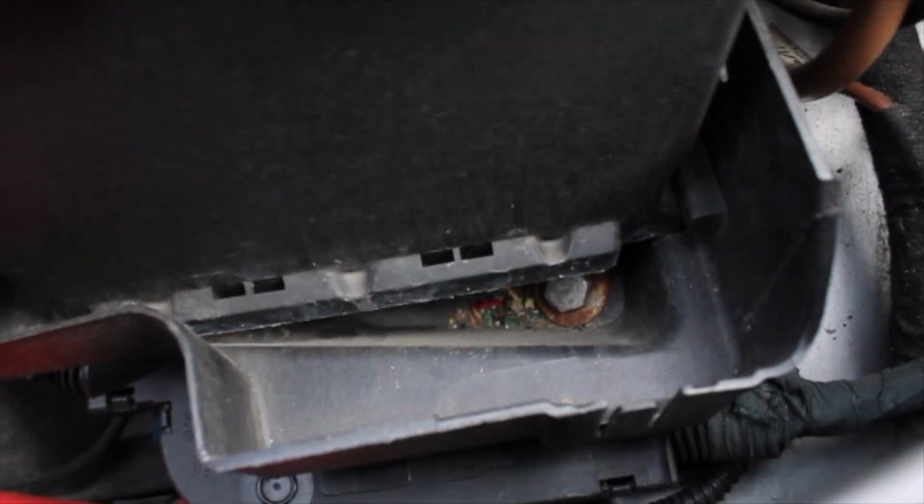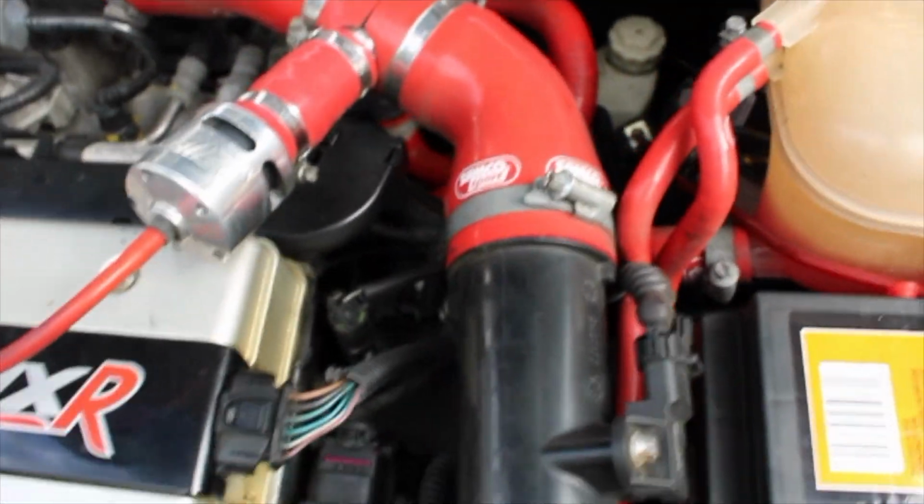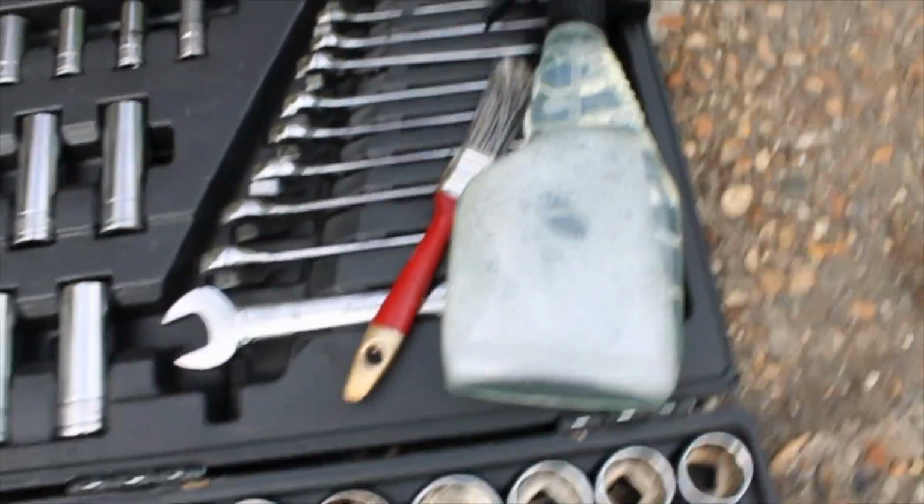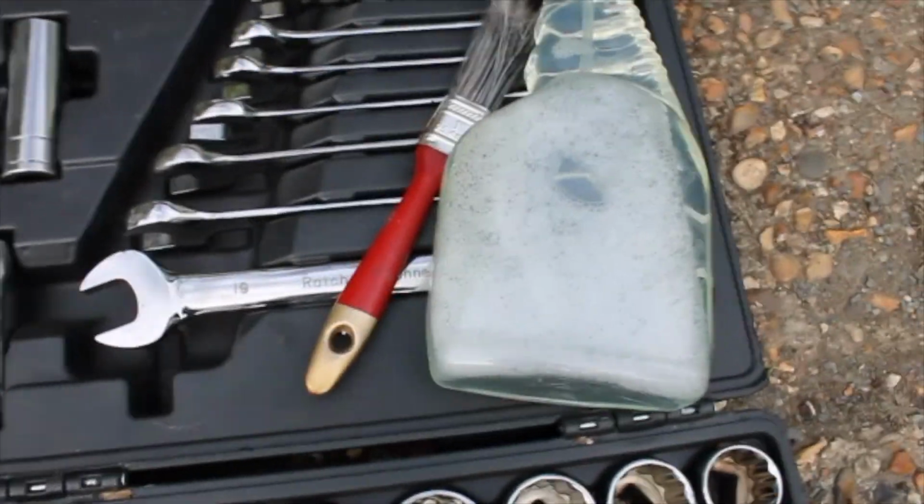Also under the battery, I have to remove this as well as the crossover delete. So yeah, I'm going to be using some warm soapy water, some brushes and some tools to remove some of the things.